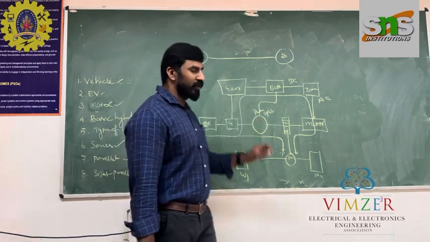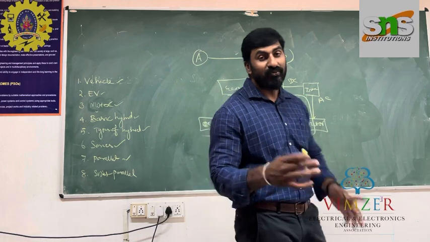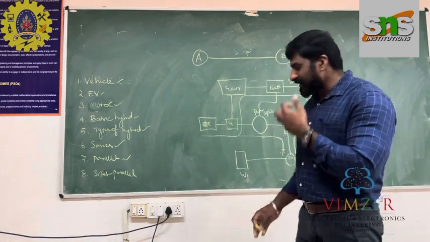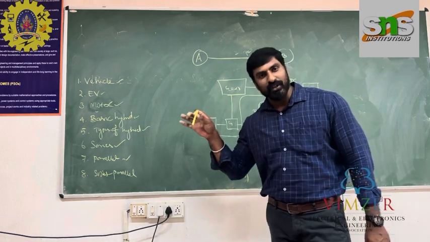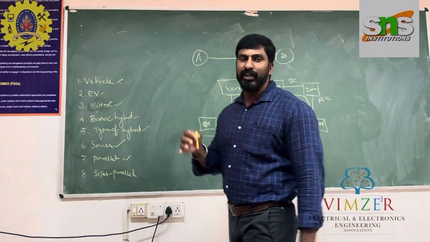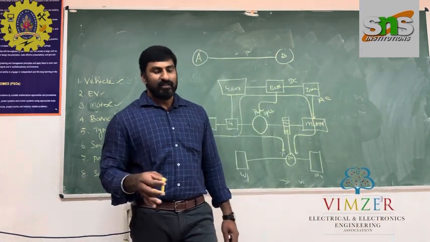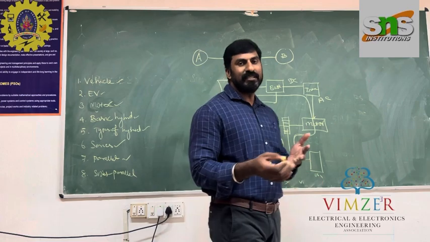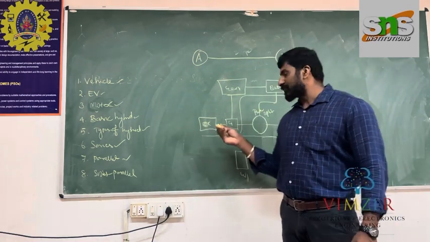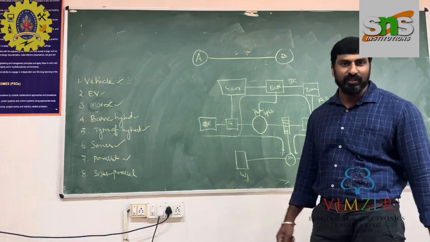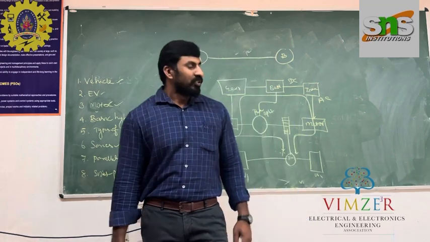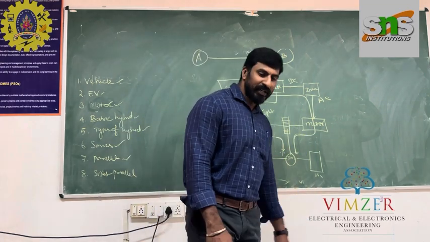We also have a power split module. This power split module is a somewhat complicated device. It is like a clutch, so it decides whether the vehicle is allowed to run as a series or as a parallel. Either the vehicle can run by series, or it can run by parallel. The basic concept is that this power split module allows the vehicle to run in either series mode or parallel mode. This is called the series parallel hybrid mechanism.